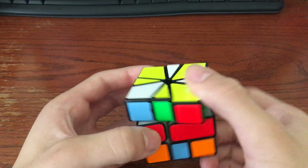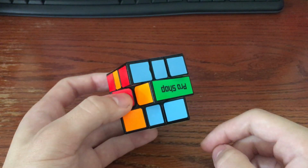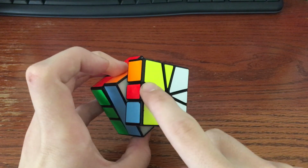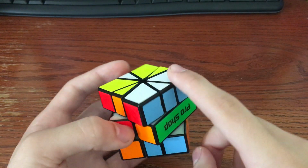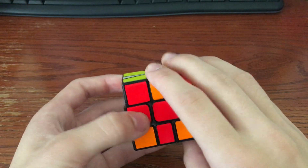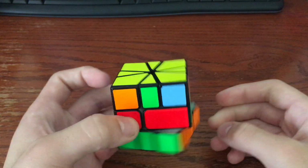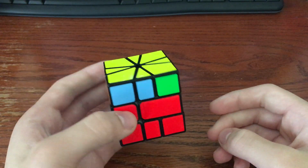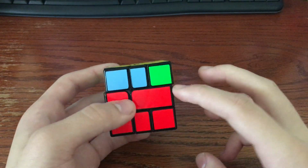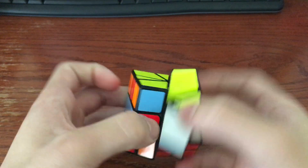So M2 to solve these, and now I know the edges are going to be an M2 away from being solved. See, this is going to be here, this is here, so when I bring this up, the orange is going to be here, red's going to be here, M2 away from solved. Hope that's obvious. Might not be though. And I didn't get parity again. This is kind of ridiculous. So this is J perm into H perm.